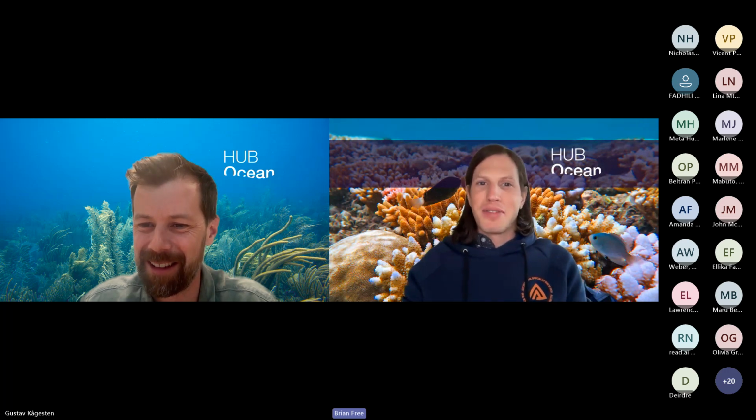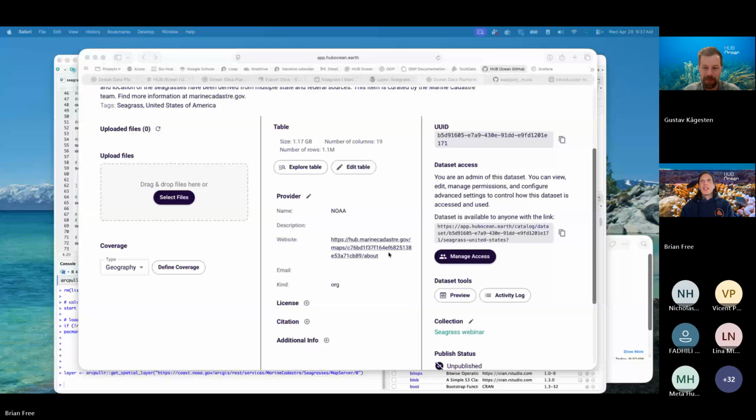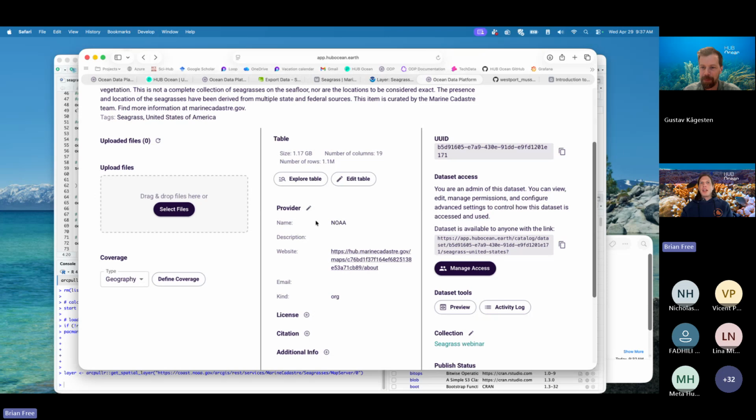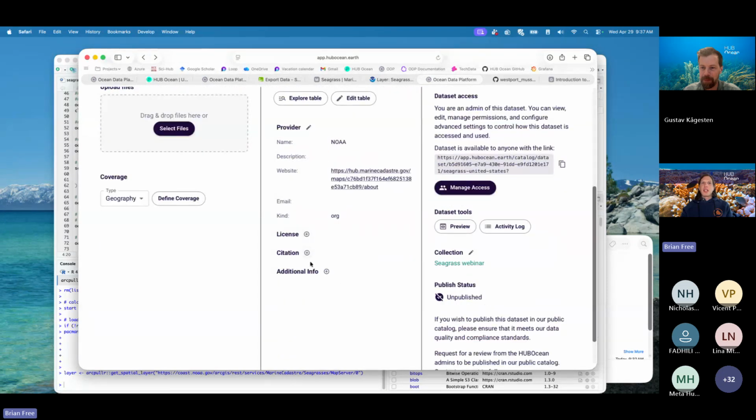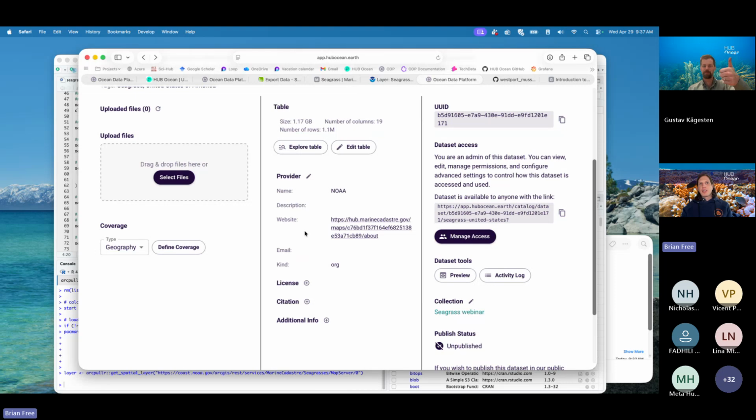One of the things, if I come back to sharing my screen, we do have it so you're able to add metadata and licenses and citations. And so often this is done manually.